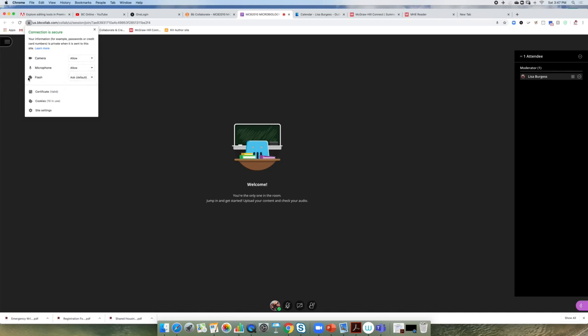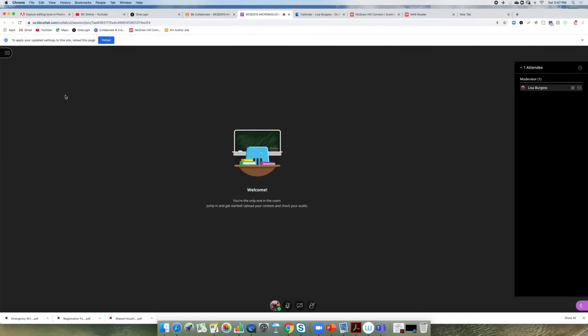Now, if you are going to be using some web pages or anything like that you're going to be sharing, you may want to allow for Flash Player to work as well. And this helps with things like chat and recording. So make sure all of your settings are set here to allow, and then X out, and those are all set. If you want to reload, you would have to reload your page at that point to make sure that those settings are permanent.